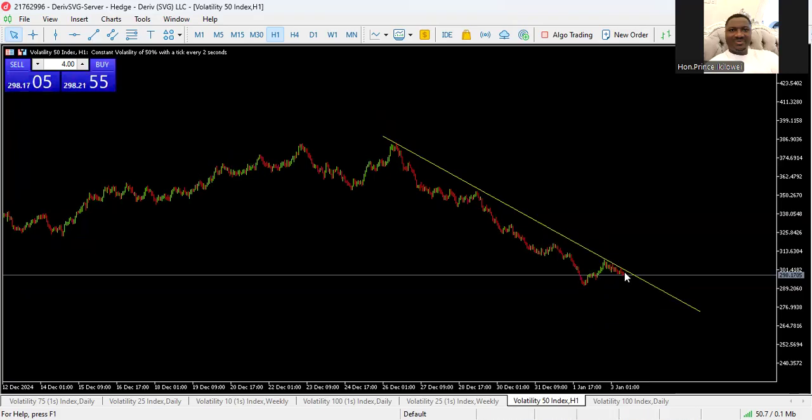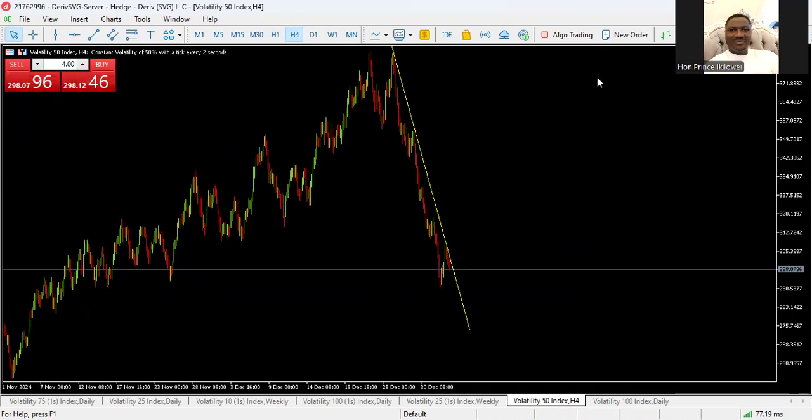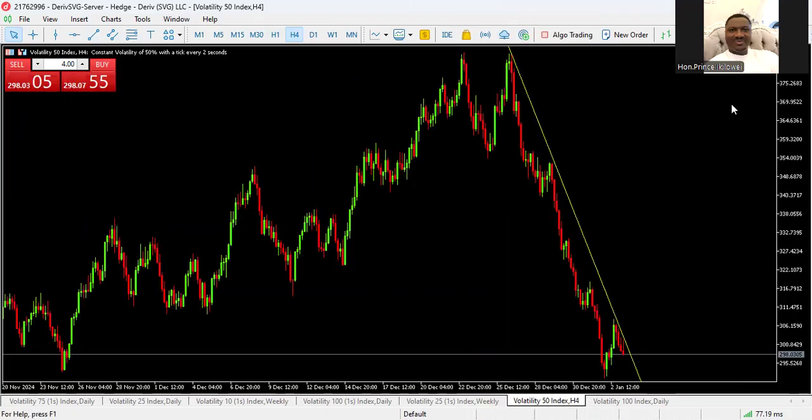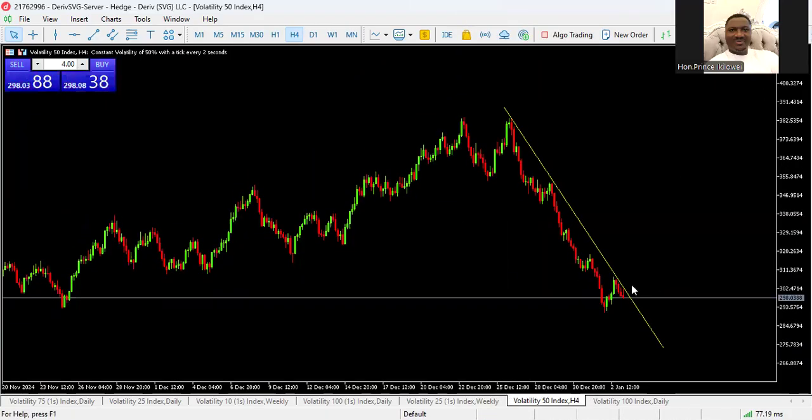You see, here is the perfect place for you to place a sell for this market. Here was the perfect place for you to place a sell for this market. When price touches your trend line, all right, you now go back to a lower time frame to take your trade, maybe the 5 minutes time frame. Because if you wait for 1 hour, everything here, okay, this is 4 hours. Everything here forms for 4 hours, so you'll be late.